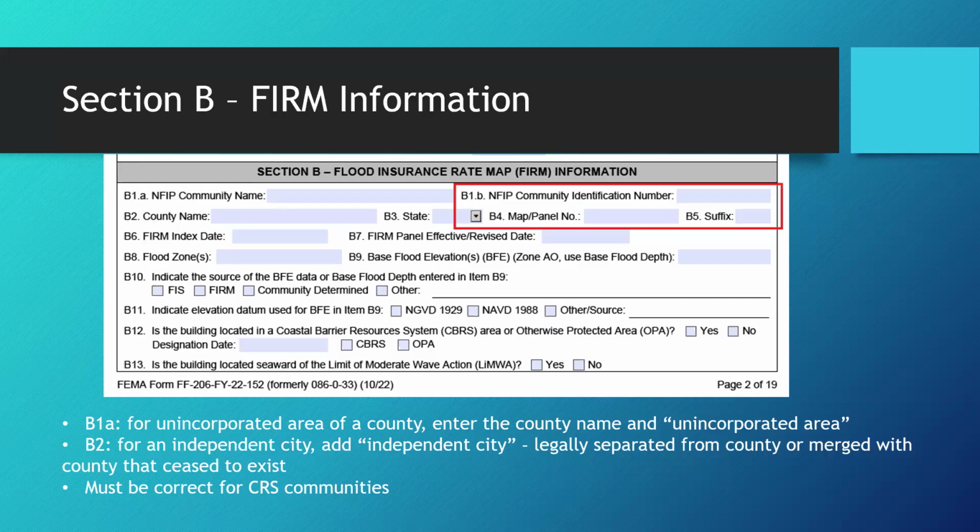So CRS or Community Rating System communities have to have this correct, because it'll count against them if they don't. If you're not familiar with the community rating system, it's an incentive program that goes on top of the NFIP. So you do extra floodplain management stuff and you earn points, and then people can get discounts on their flood insurance community-wide, if you're part of that program, depending on what class you are, which means how many points you have, basically.